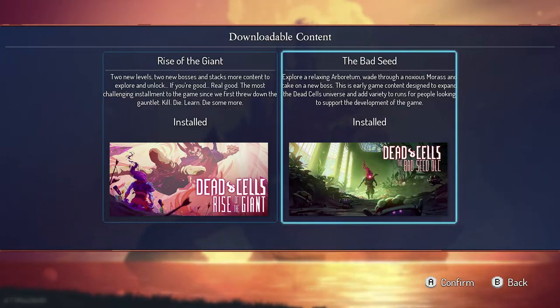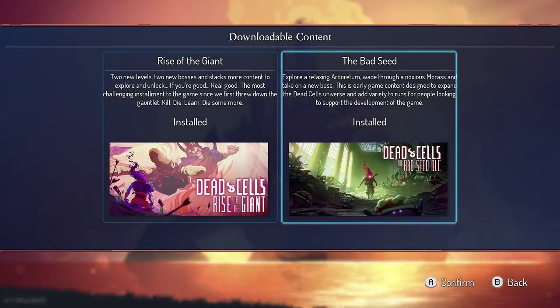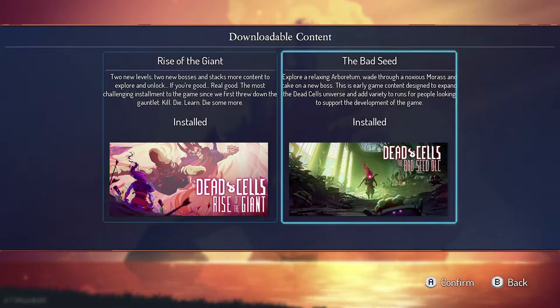Basically how Dead Cells works, all of the areas are randomized, but which areas exist is fixed. So you always start in the prisoner's quarters, then you can go from there to one of the second level biomes, and then from there to one of the third level biomes, etc. The arboretum is a new second level biome, and the morass is a new third level biome, and I believe the boss comes after that. But I haven't seen any of it yet, so let's take a look.